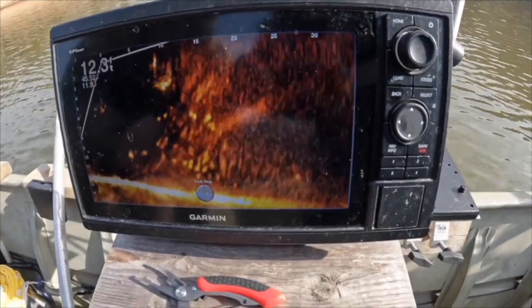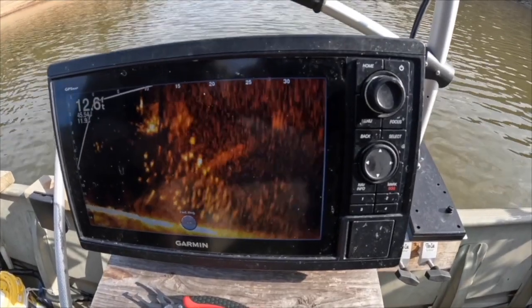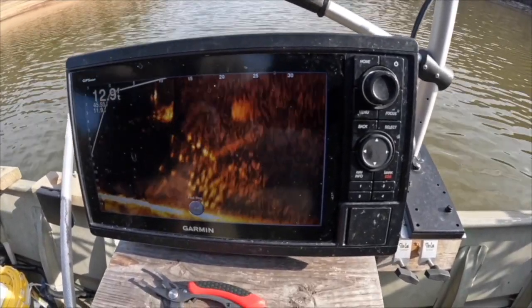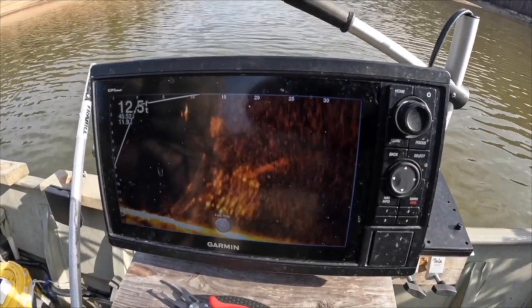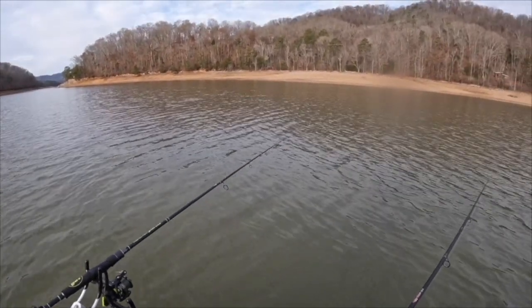That's what you want to see, people. Look at them all. If we just get them to bite. Look at that. See that? Yep, that's a school of crappie. Oh yeah, there's a school of fish right here.